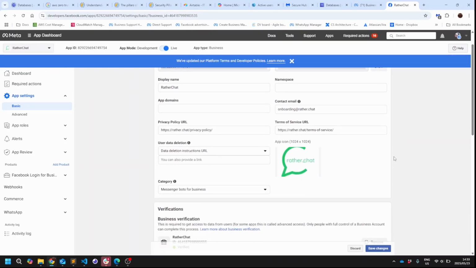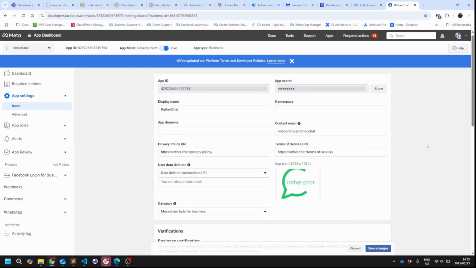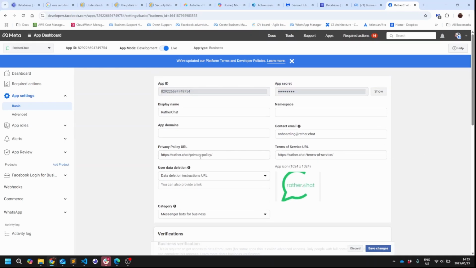So here you'll see there's a privacy policy and terms of service. So the user would more than likely from their website just go and copy this, right? Whatever that URL may be. If they don't have one live on their website, you can use ours in the meantime. So these two in particular, you can use those in the meantime just to get the app registered so that we can go live with it. And then we can ask them for it at a later stage. Image is not that important, but you can add one. But as long as you have these in here, just save that there, and then you can go live with the app.